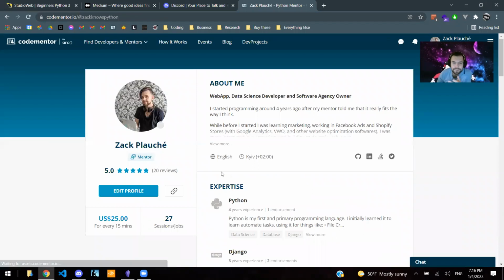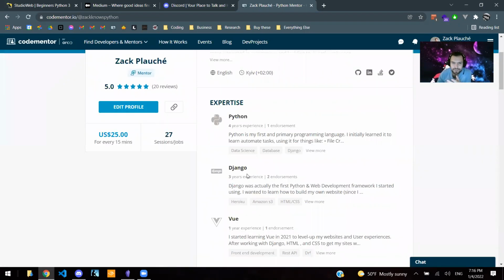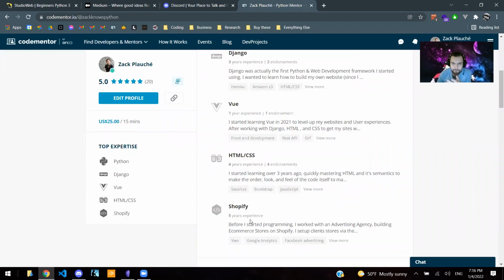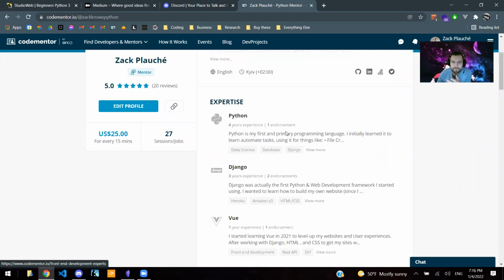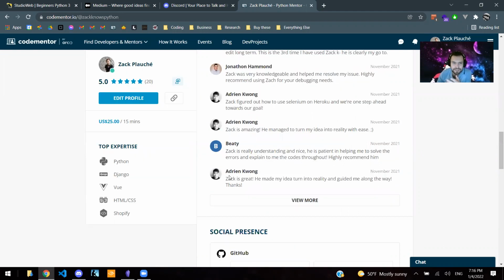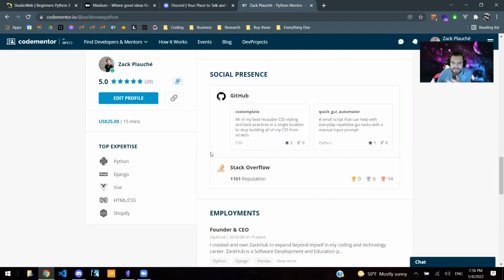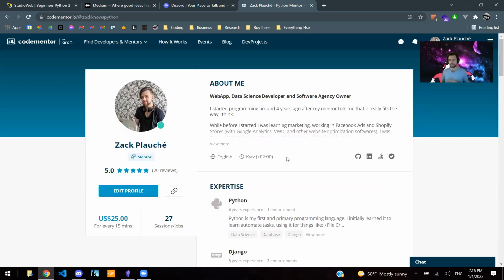It's loading. You can see their expertise, what their different skills are, bios, reviews, everything, even Stack Overflow stuff. So you can find all the information that you need about a person. You can also write your requests and ask for help, which I can make a separate video on how to do. If you just go to their website, you'll want to sign up, and you'll be able to access these mentors.